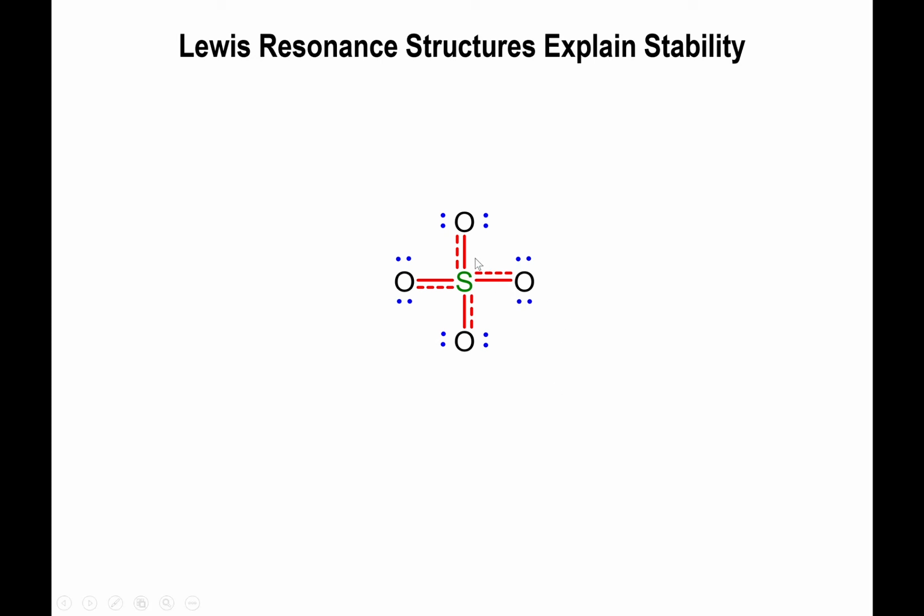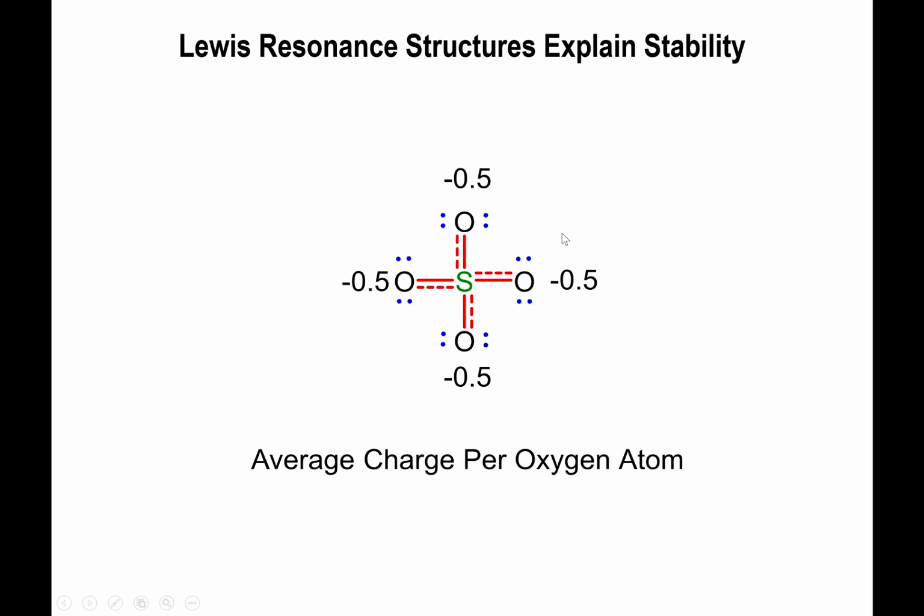So on average, what you're seeing is that you will always have a sulfur oxygen single bond. That's never going to change. But for some of the time, half the time, you're going to have a double bond between the sulfur and the oxygen. And then that double bond character kind of rotates throughout all four of the oxygens. So in reality, the bonds are not exactly single or double, but they're rather 1.5 bonds.